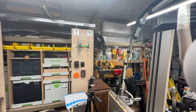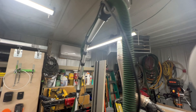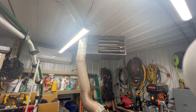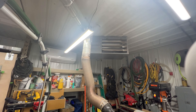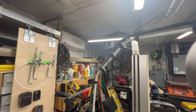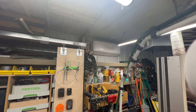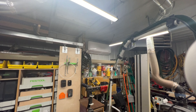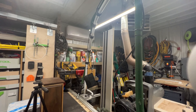Up there you can see the mini split. I do have heat — there's the heater. This is set up so the heater does not use inside combustion air; it's got a double flue that brings outside air for combustion. So if I was spraying some type of combustible chemical, we don't have to worry about blowing up the shop. I don't do a lot of spraying — maybe a little bit of lacquer randomly, but not very much. This is a Pioneer mini split that I installed a couple of years back — I probably undersized it a little bit; when it's really hot and the machines are going it doesn't quite keep up, but it definitely takes the edge off and makes things a lot nicer.